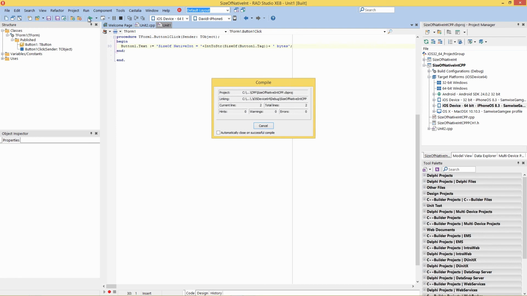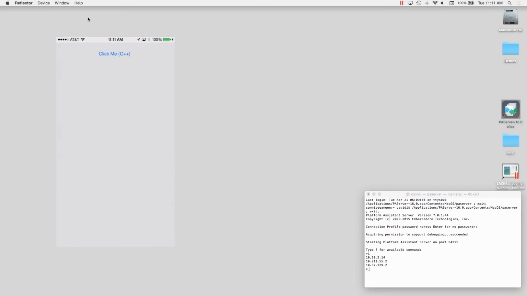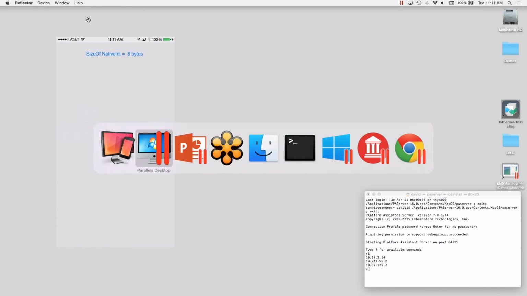So it'll compile and link a 64-bit version of a developer debug app. Okay, it's deploying it, and it should launch. We'll see. There it comes. Okay, so let's go over here, and here's my 32. That's the 64-bit version, so it says size of native int is 8 bytes.